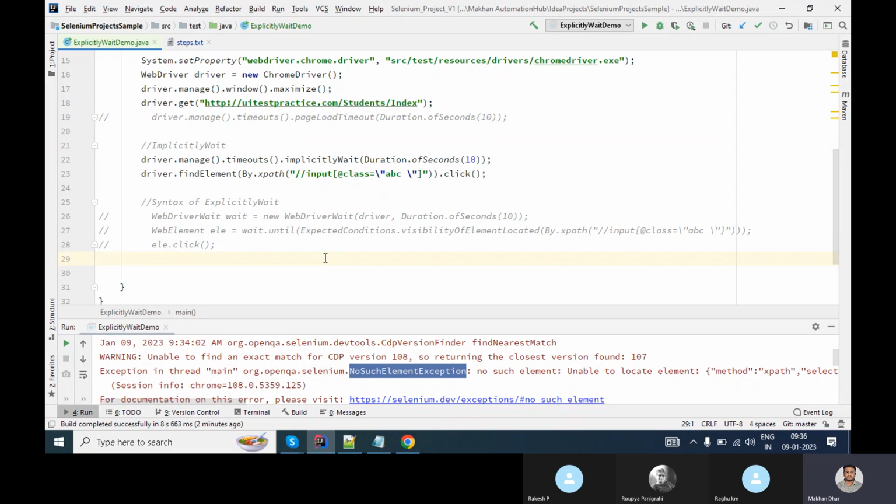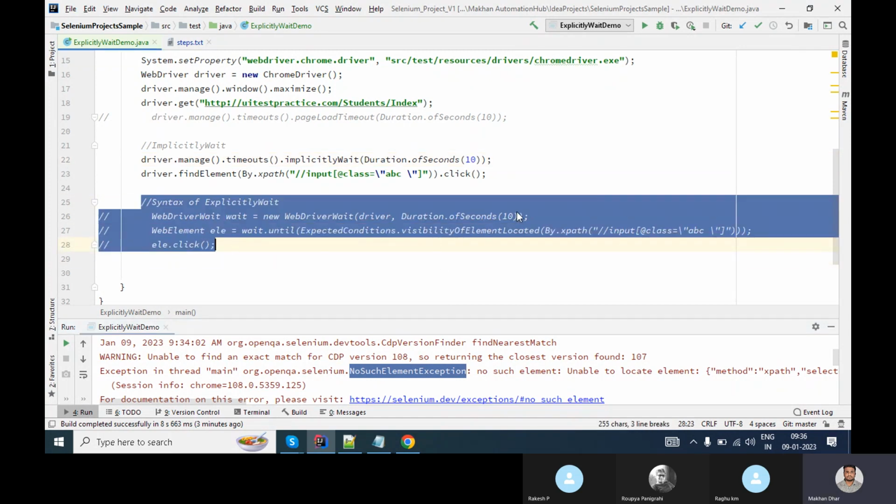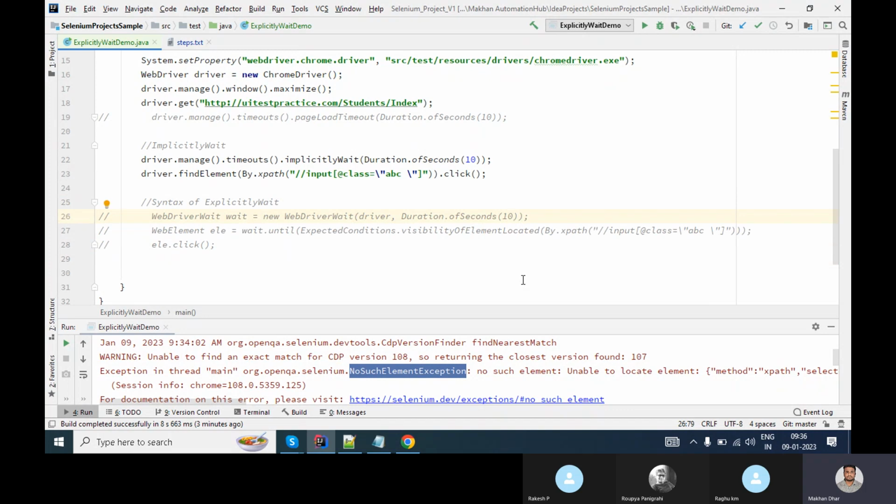In implicit wait, it is not going to hold for the next 10 seconds to check. In both cases we are going to get the exception, that's fine. But in explicit wait, it checks till the given time. If I put 100 seconds here, it will wait for 100 seconds, then throw this exception, right? But in implicit wait, it is not going to wait for 100 seconds if your element is not visible. Basically, it is not retrying.